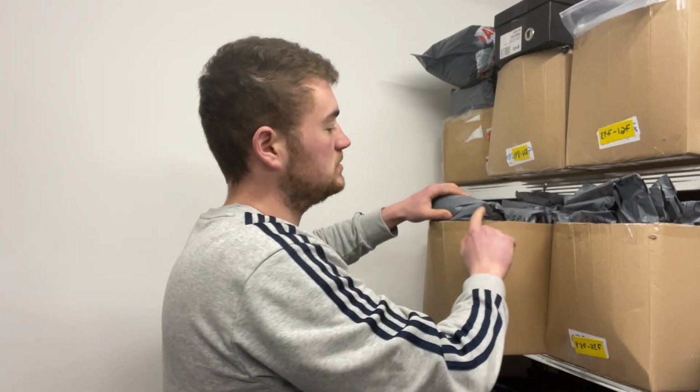It goes in there, you assign a number to each bag, and then you put that number in the SKU system, and it takes about 10 seconds to find your item. Highly recommend it. It is very versatile. If you have anything bigger, like big coats, you can use this storage system, or if you sell like PlayStations, this is another great storage system.